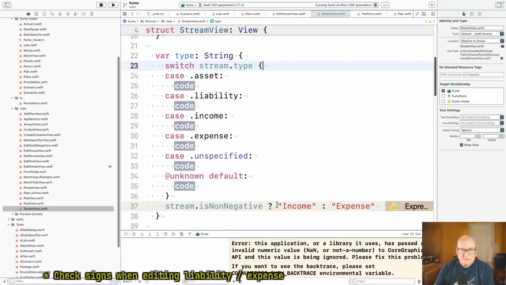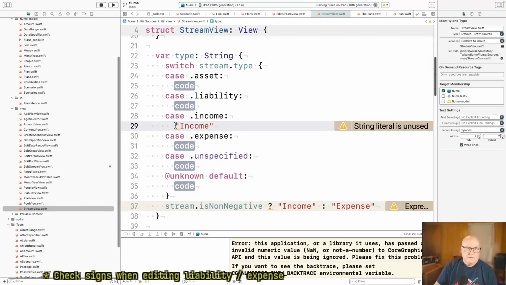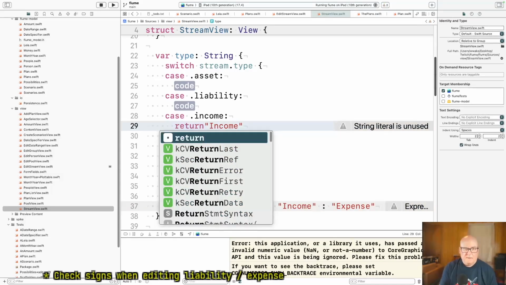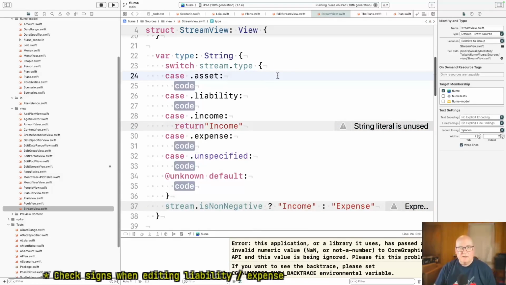Asset. Well, we know income is income. Now I can do this more easily, right?